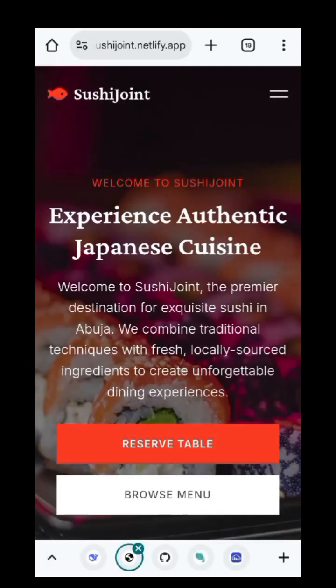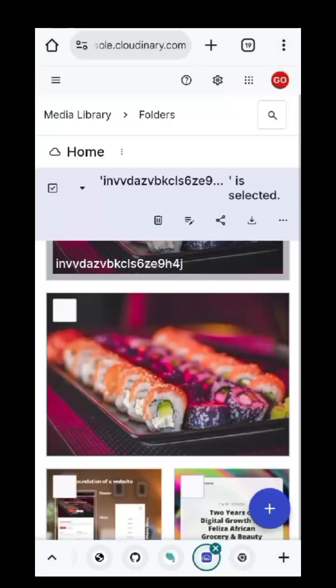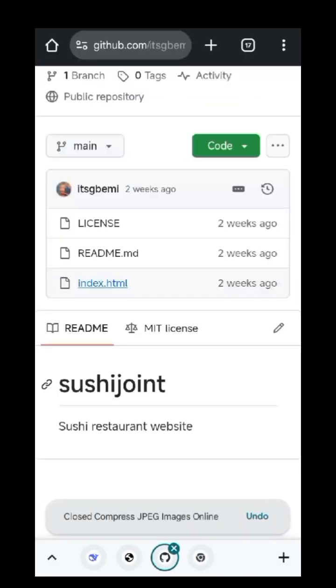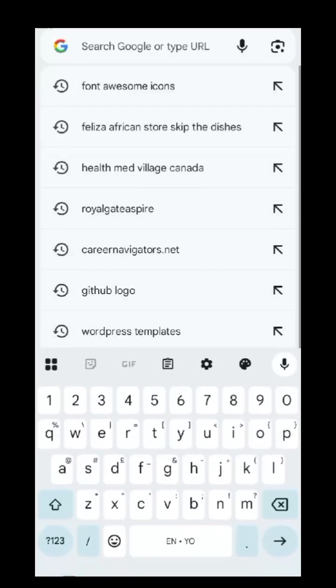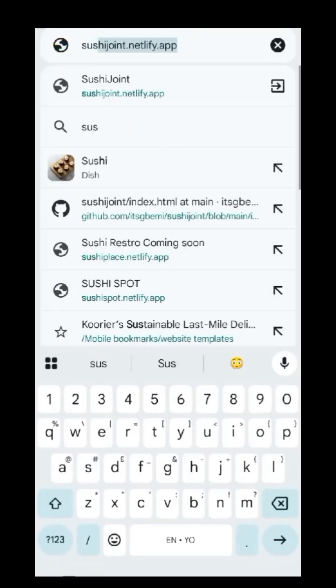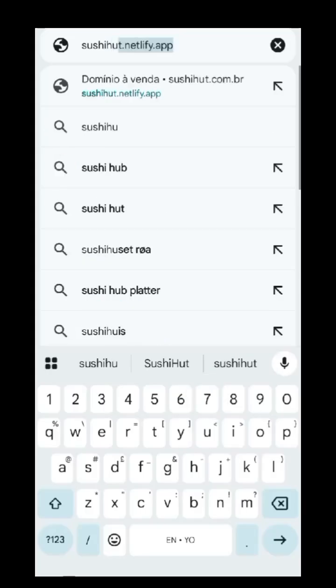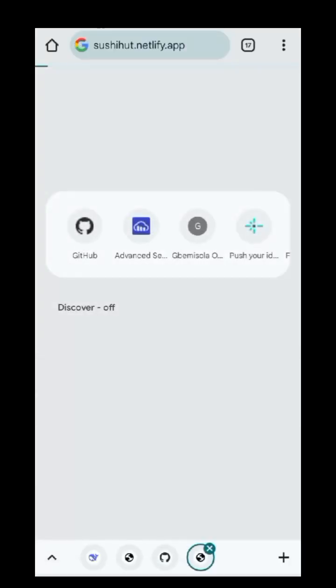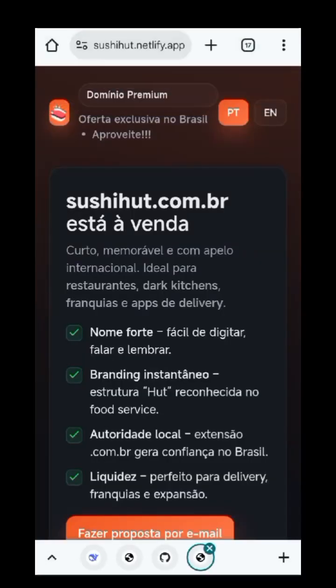You cannot have two different websites with the same name. So during the course of my development, I realized that somebody had already created a website that had that name. So I can't use it anymore. So I had to create another name.